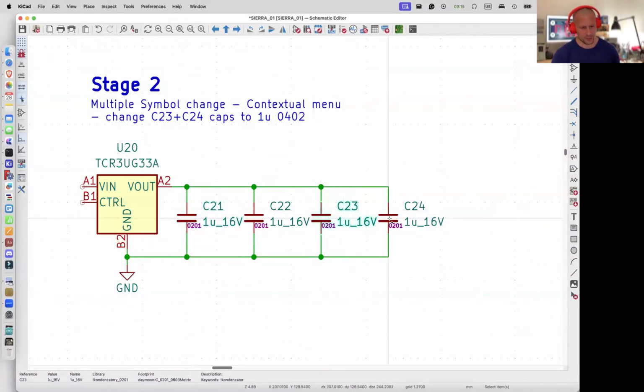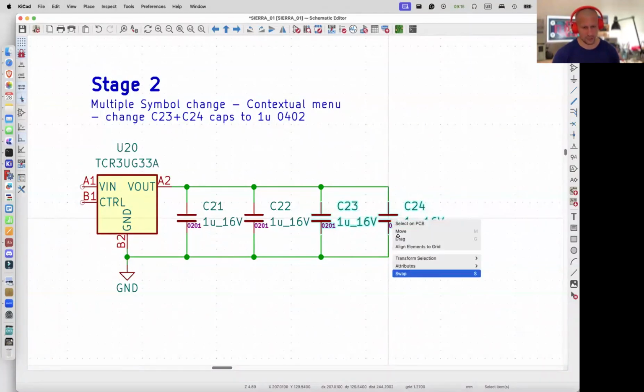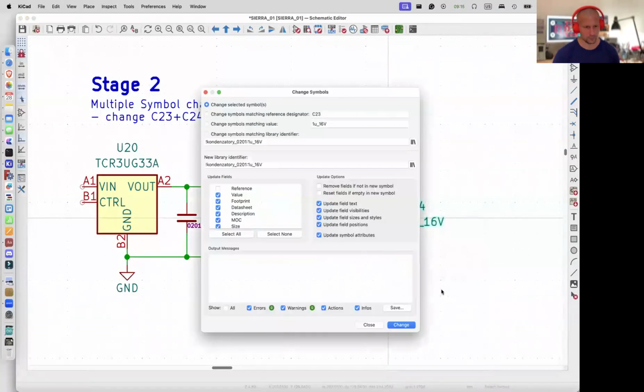So for instance, I will select multiple capacitors, multiple symbols, but the E key doesn't work because the properties window functions only for a single symbol. Then when we want to change multiple symbols, we need to go to the contextual menu. So right mouse button, Change Symbols from the menu, and the situation is the same.